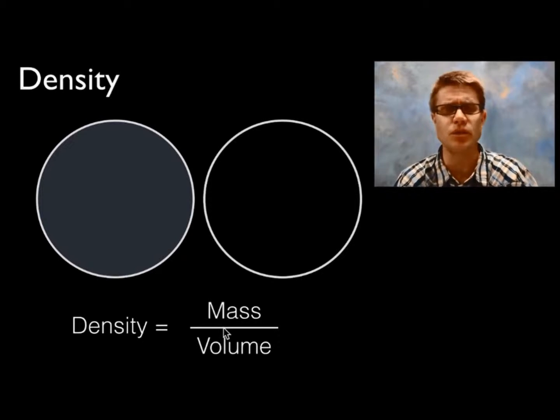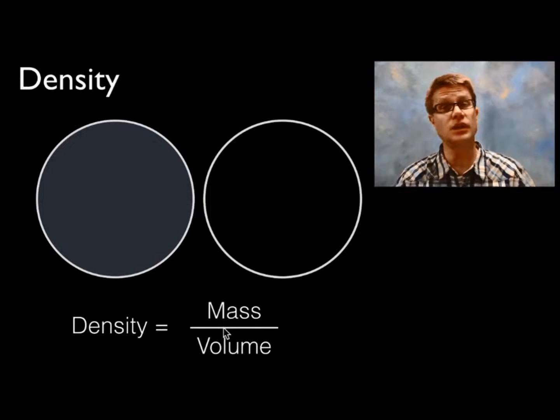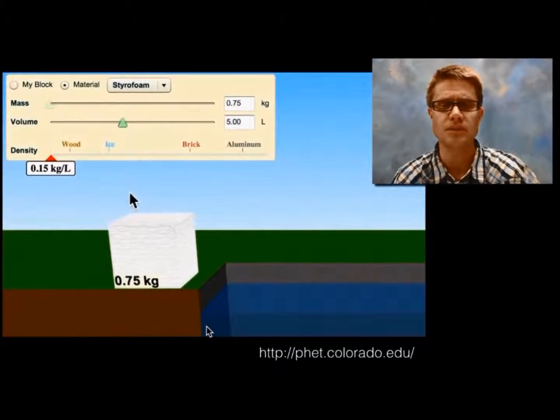So you should be able to make predictions just by looking at objects, and even looking at how objects change over time. What would happen to the density of a volleyball as we heat it up and those molecules move apart? It would become less dense, and as we cool it down, it's going to become more dense.